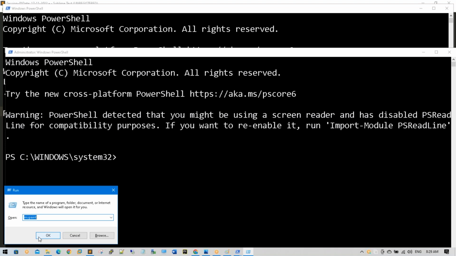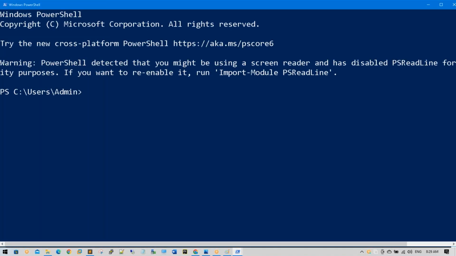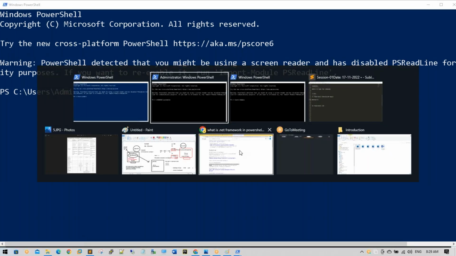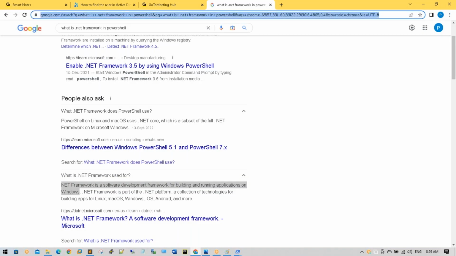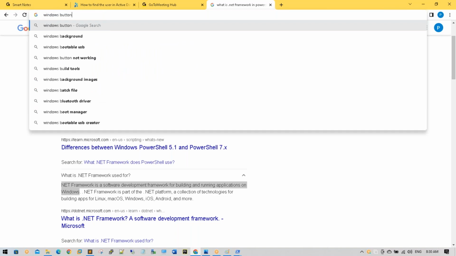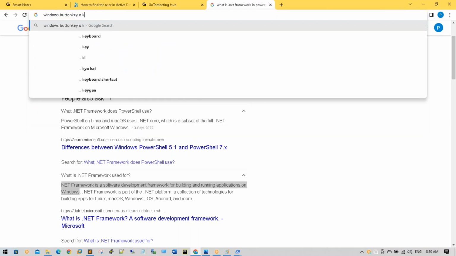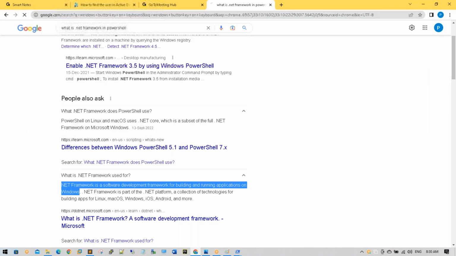Otherwise, I will show you the Windows button key on the keyboard. Then type PowerShell. See, just type PowerShell. It is a normal PowerShell.